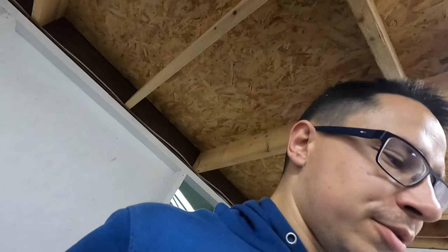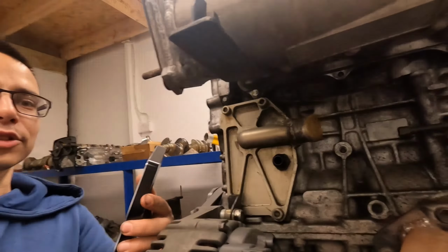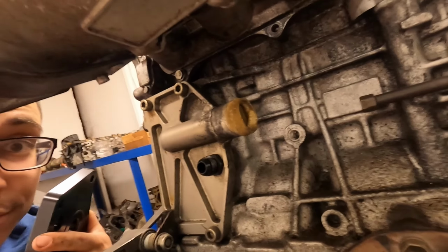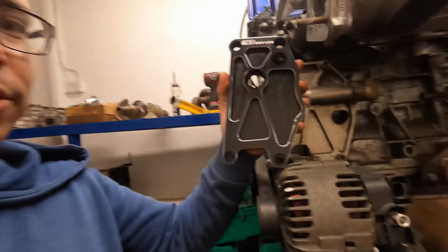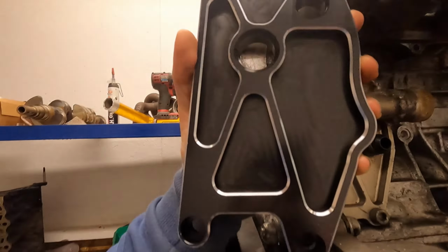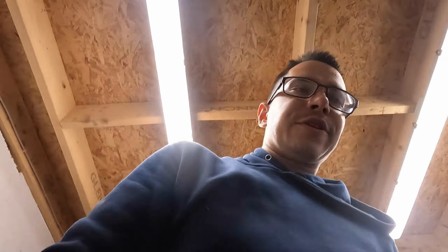The same goes for the water outlet, because I'm running an electric water pump. I have this thing. Sort of, if we can see it. I don't know, can we? Yeah, we can. All sort of kind of chopped up. So this is my new one. So a little bit better.